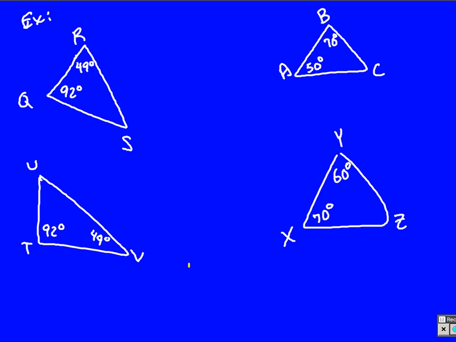Now, how does that work? Let's look at an example. The first thing you always want to look for: do I have two pairs of angles that are congruent to each other? And yes, in this first one, I definitely do. So I'm going to have angle-angle similarity. So by angle-angle, I'm going to have triangles that are congruent, or I mean similar. So if I go RQS for this triangle, 49 to 92 to the one angle I don't know, I've got to go the same order here, so that would be triangle VTU for that.